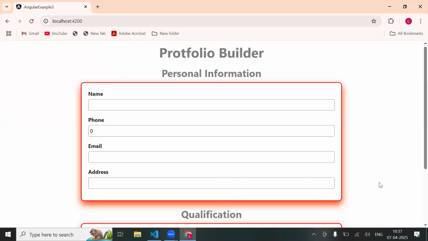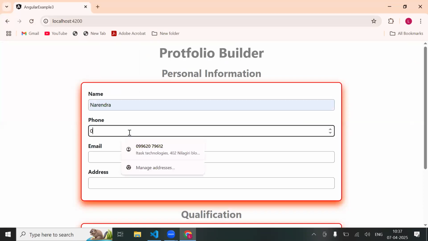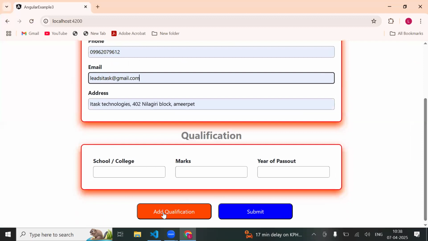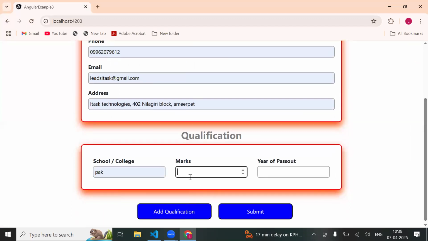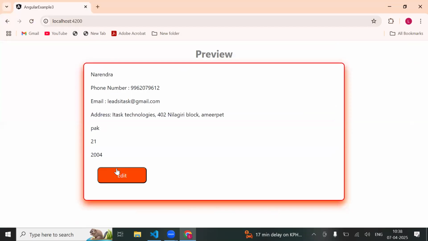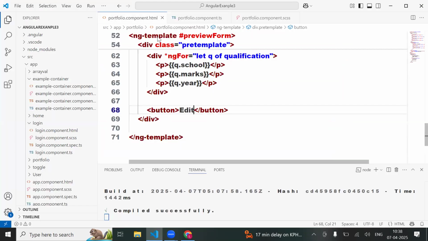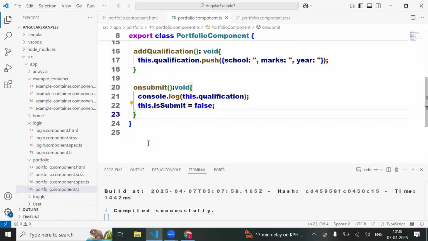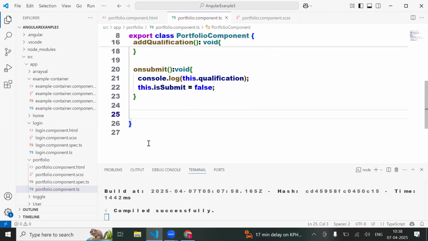You have a button here. When you click a button, what is the simple thing you need to write?